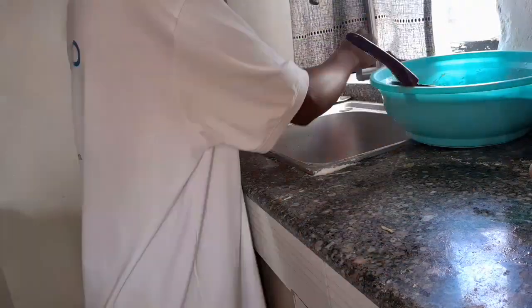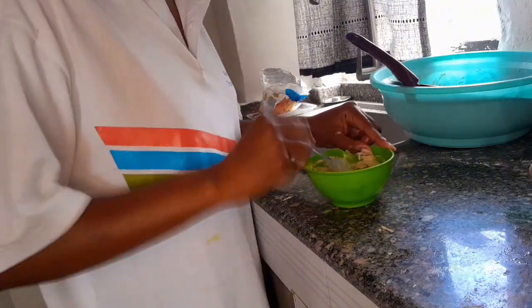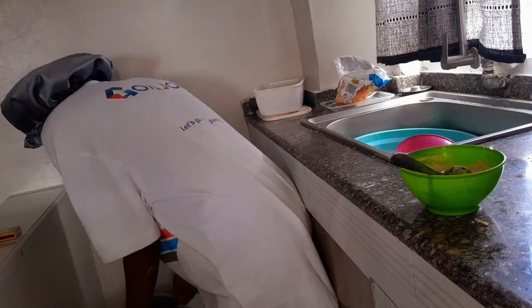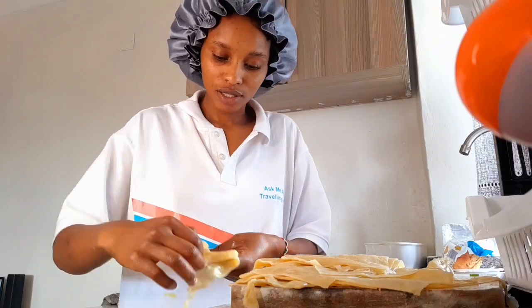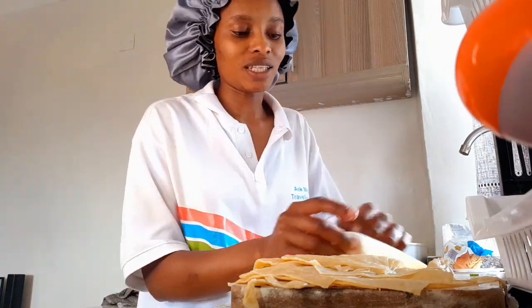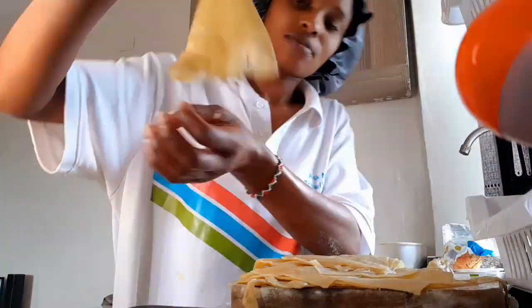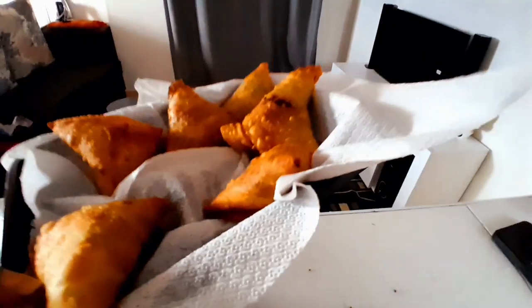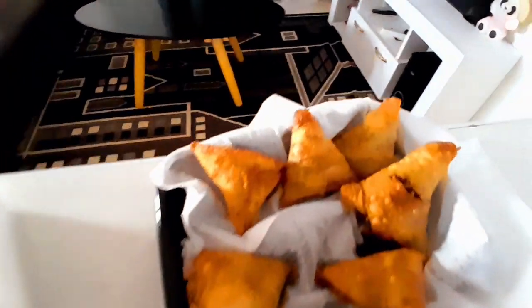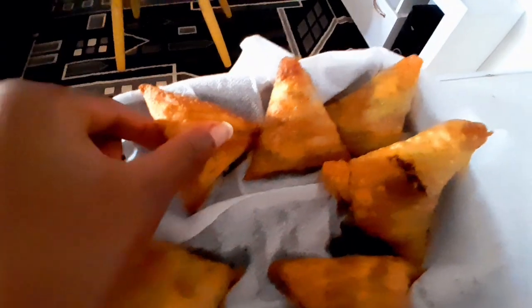Okay, now we make the kankoro. Mission accomplished. Let me tell you guys. Because what are these? These are some of what I've made. There are some others. But where?